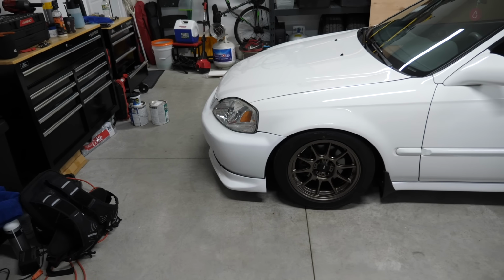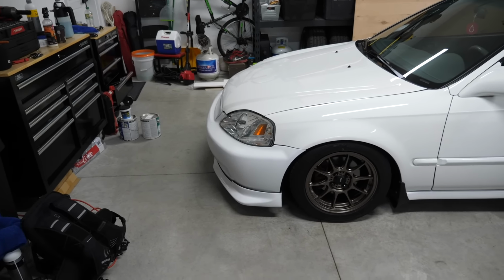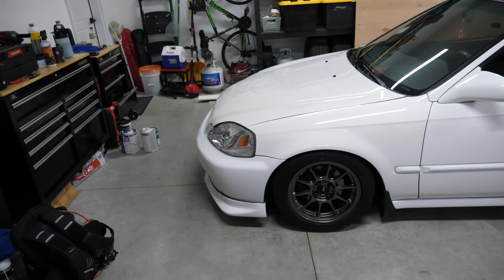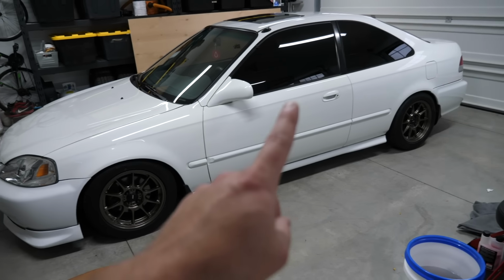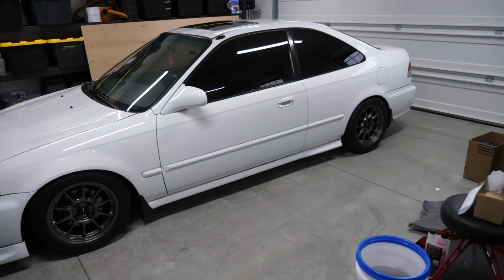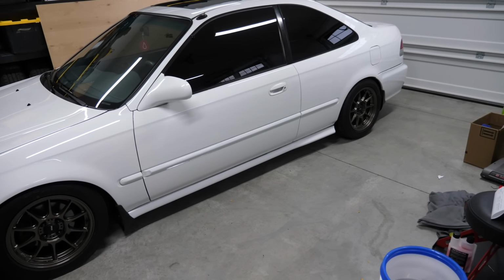So take what you will from that. The car runs and drives fantastic. It's just that was one of the biggest things I noticed, and that might also affect the hood gap issue there. So somebody might be able to finagle that a little bit more than I can. So one accident shows on the Carfax back in 2005. That was literally 16 years ago, so the car's still sound since then. But overall, that was the only other thing I could find.